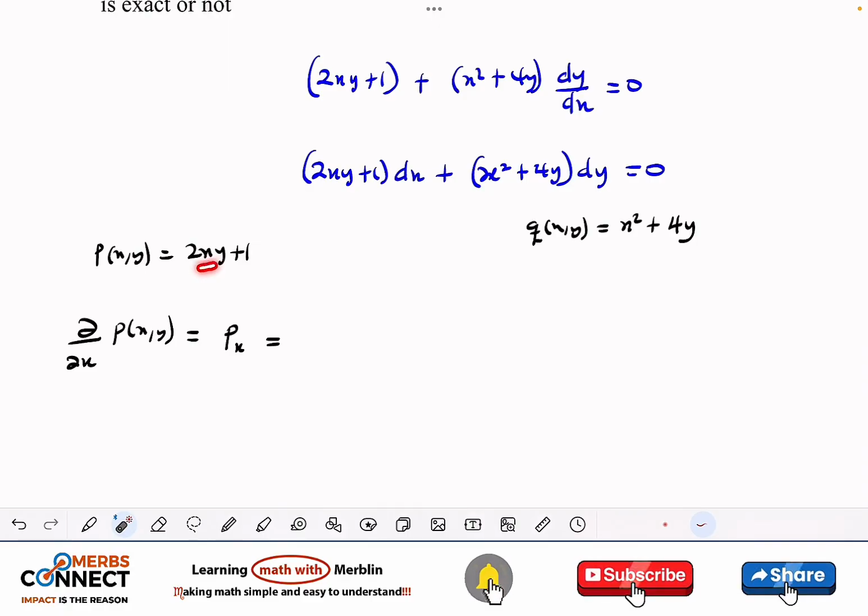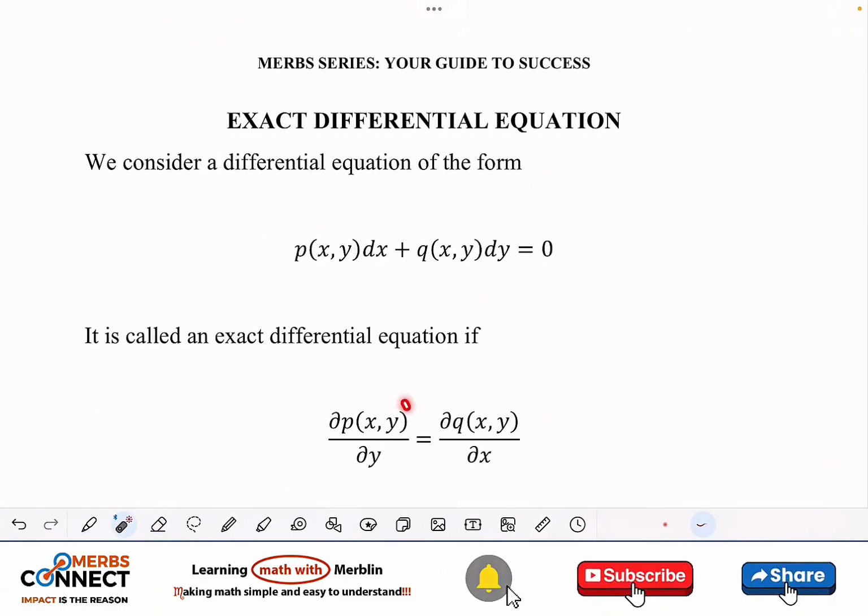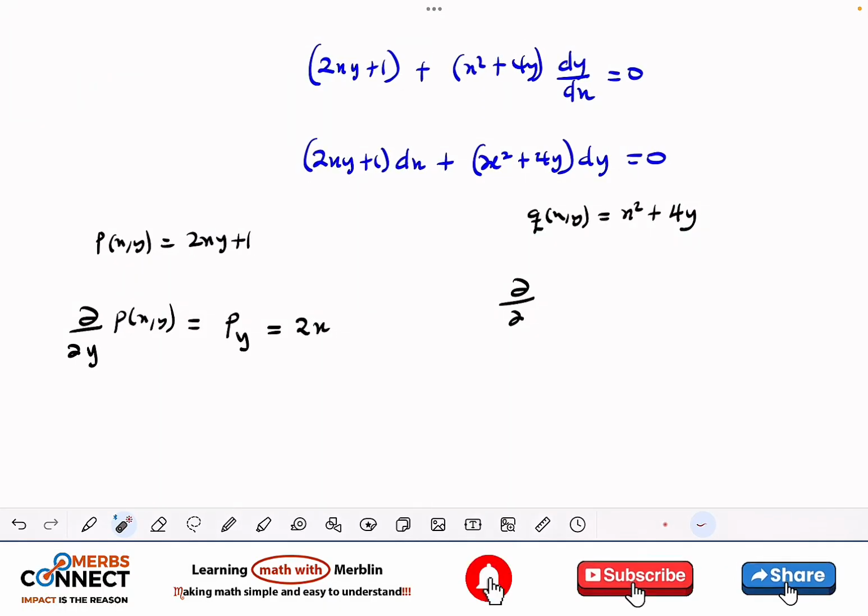So I'm differentiating x. This is going to give me 2y, because when I differentiate x, I get 1. When I differentiate 1, I get 0. Now let's work with this one too. Partial with respect to, oops, this one should go with y. So this is supposed to be y and this one should be x. So we said the p goes with y and then the q goes with x. Good. Then this one rather should go with x. It is q of x y, which is equal to q of y.